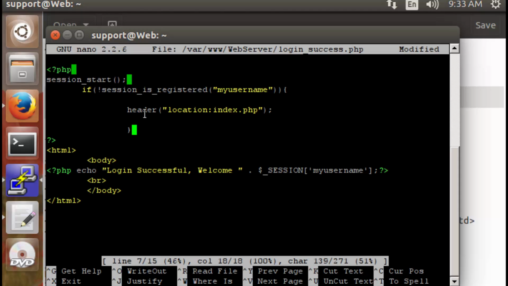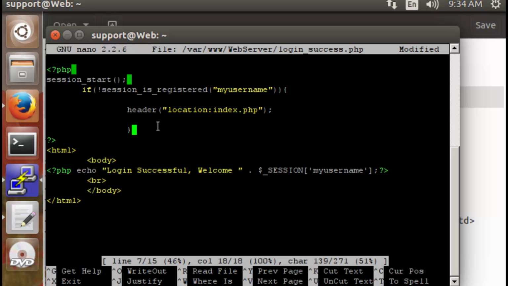So now coming inside of here, let's read how this code reads. We're seeing the session start function, so we're going to resume the session when we come to this web page. And because we're putting this at the top here, we're also enabling ourselves to retrieve session data. What we're saying down here is if, and then over here we have an exclamation mark, which means not. So if the session is not registered for the username as session data, then we're going to redirect the user back to our home page.